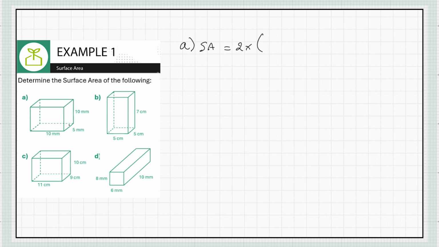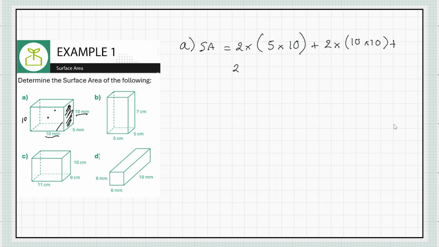So if we look at our first one, let's calculate this end face area here. We can see that the base is going to be 5 and the height is going to be 10. So for both sides, it's going to be 2 groups of 5 times 10. Next, we're going to do 2 groups of our next side. If we look at our side off to the front, we have 10 as our base length, and the height will be 10 as well. So to get both this side and its back side, we are going to do 2 times 10 times 10.